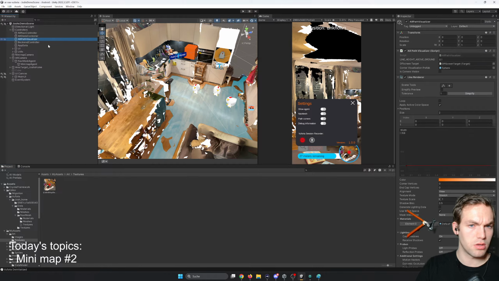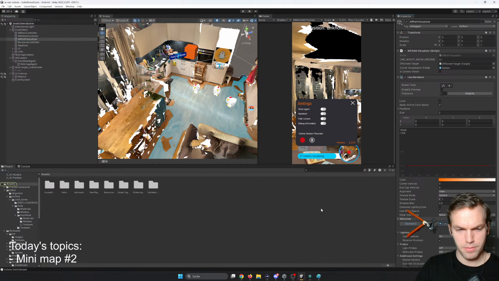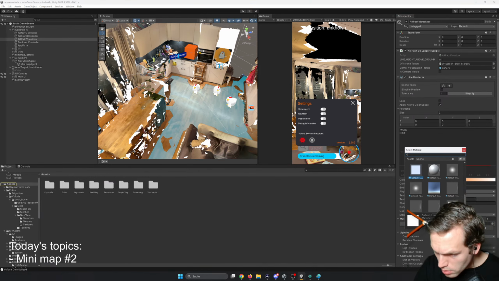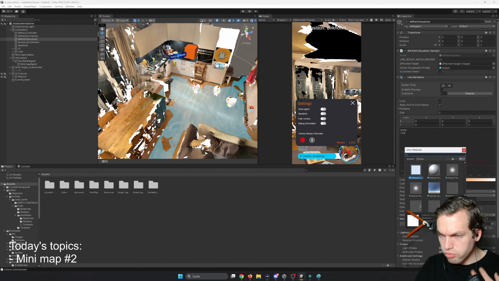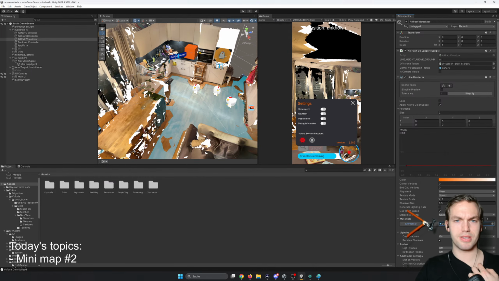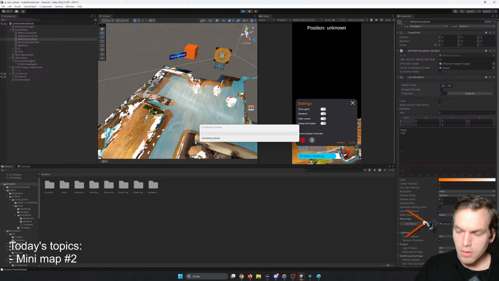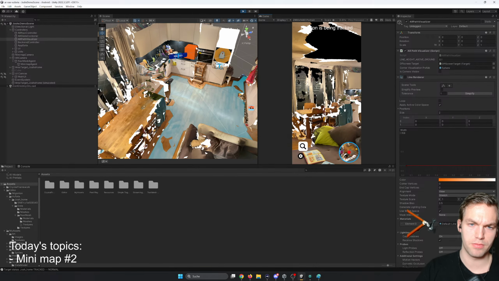Let's check that again. Yeah, where's that from? Built-in extra. Okay, it's like the basic line renderer, maybe broken. Imagine you're walking and then suddenly your line goes away. That's not good.